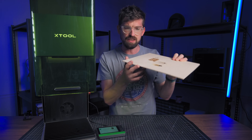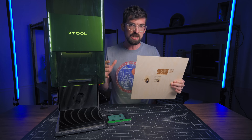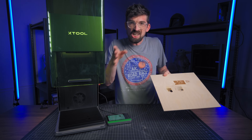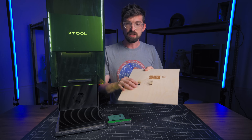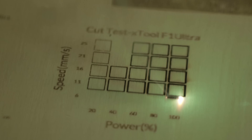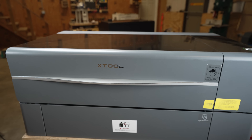If we're doing thicker stuff like this three millimeter birch plywood — which is pretty much the stock I use when testing a machine, whether CO2 or diode — you can see in the test I could cut it, but you're just getting to the limit where there's going to be a flame. Normally air assist helps put that flame out and keeps your cut clean. If you want to do stuff like this, steer away from this type of machine and look at the X-Tool S1, P2, or other machines.